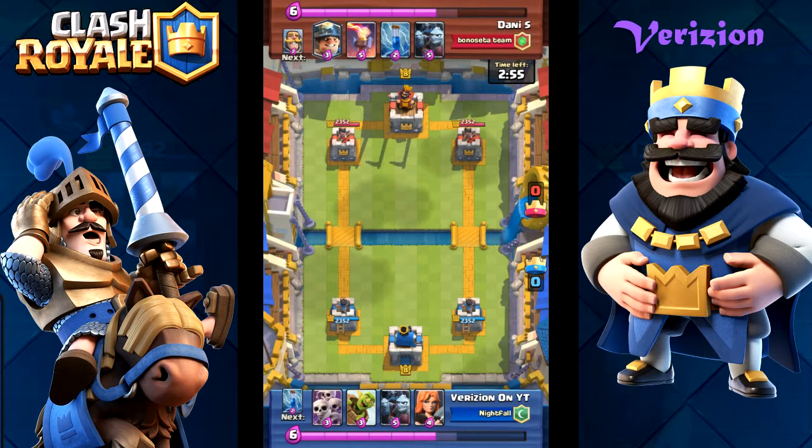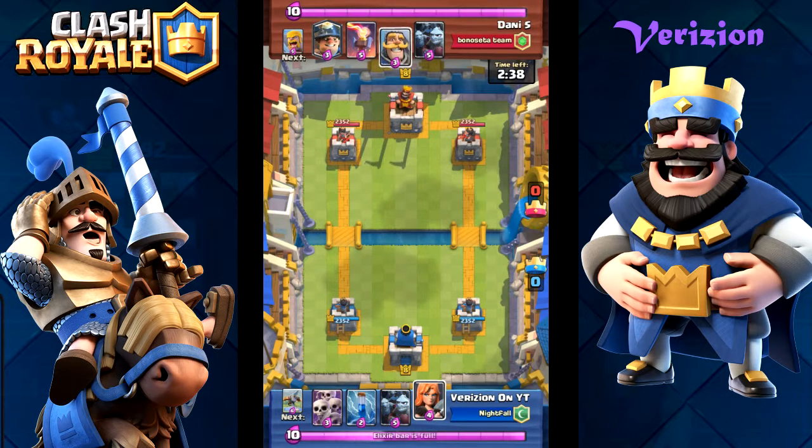Alright, so as you can see, this guy has the Miner. So I'm already facing legendaries, of course. I will now show you what I've been doing. I put down the Goblin Barrel to see if he has the Zap. Yes, he had the Zap. I almost got a hit in, or 3 actually, but I didn't know what to push. This was my very first battle with this deck, I'm gonna be honest about that.